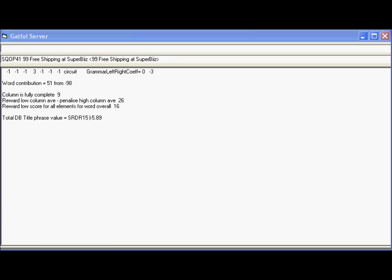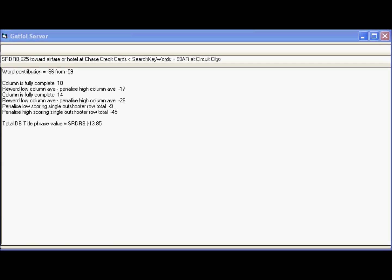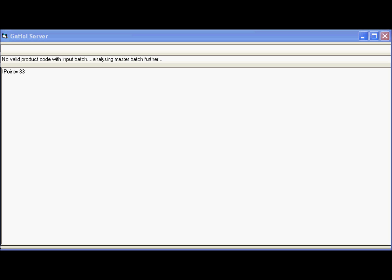Okay, let's look at an example. Gatfol compares headline returns such as "Tarantino declares death of cinema at Cannes" and "California shooting spree victims named" at very deep semantic levels to the keyword input, to mark down cinema, Cannes and Tarantino, and mark up shooting and victims, in relation to our original search input, "crazy shooting politician." Note that semantic groups of all dimensions are internally delimited by Gatfol and used in very fine evaluation.